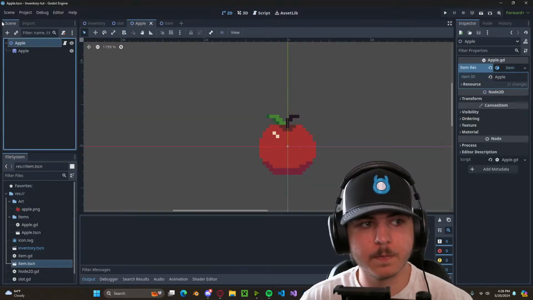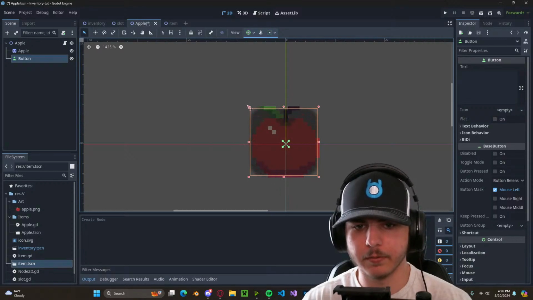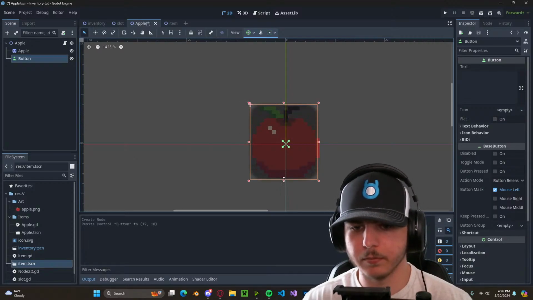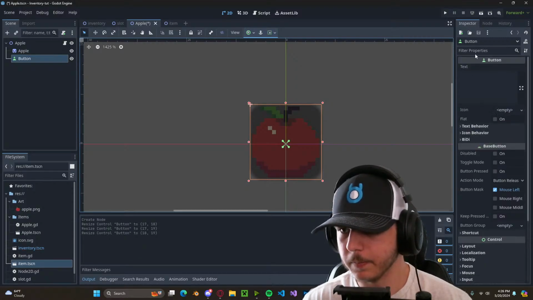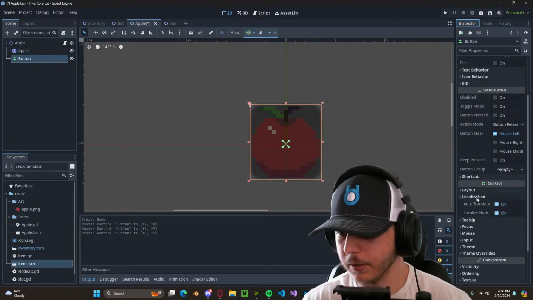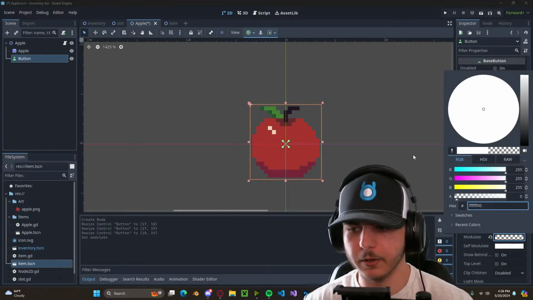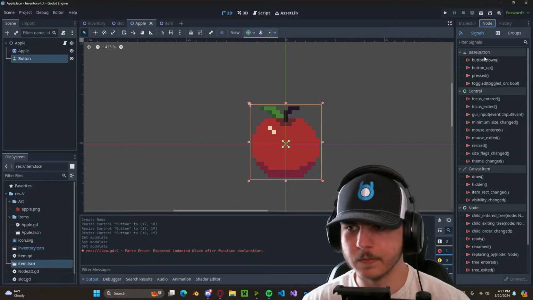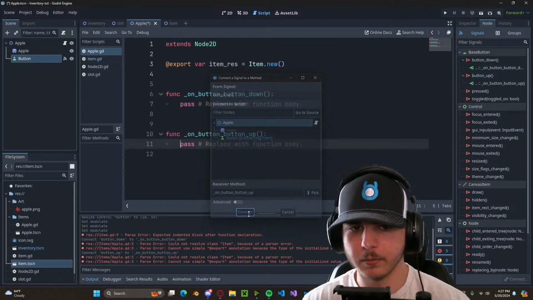Okay, I think for now I'm just gonna do a button, and I'll figure out the rest later. Let's do layout, localization, tooltip. No, visibility. Yeah. Okay. There we go. Button down, button up.